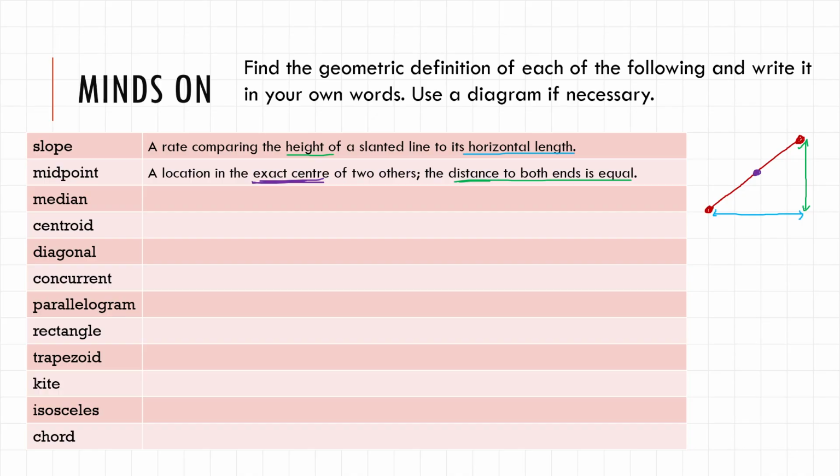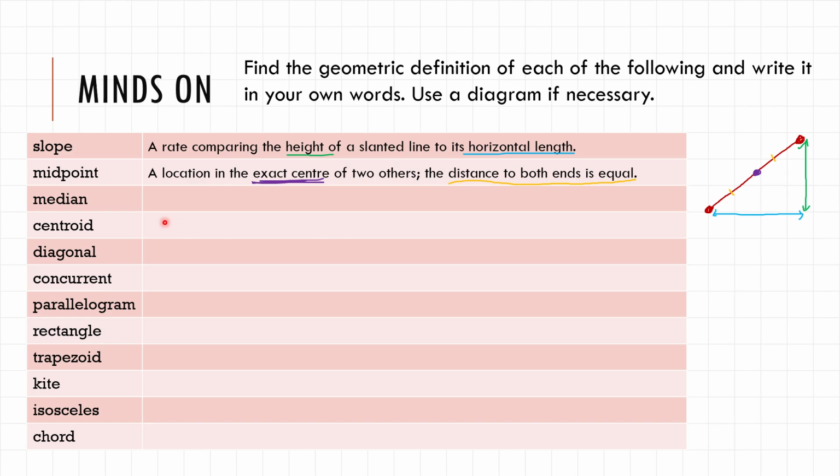And the way we show, oh, sorry, I already used green. Maybe I'll try a different color here. Let's try orange. The distance to both ends is equal. And what I mean by that is, notice I'm going to put two very small lines, two notches on each of these. In geometry, whenever you put a little notch, that means that that line segment is equal in length to any other line segments that also have one notch. If there were two notches, then all the line segments with two notches would be indicated that they are equal in length.